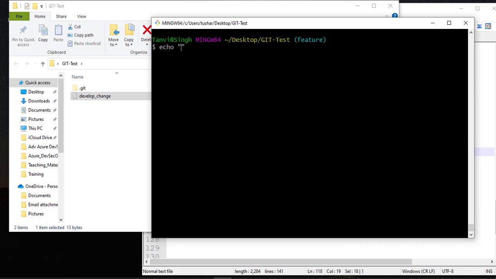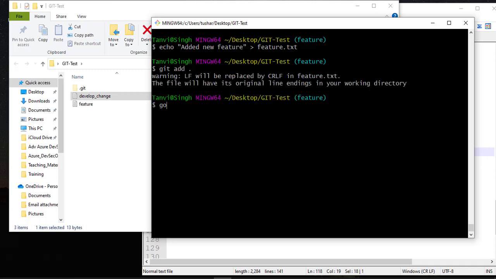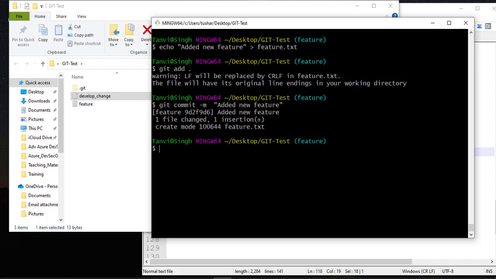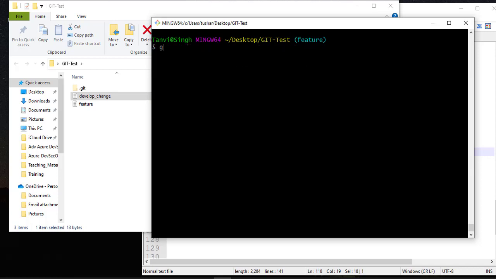Let's do added new feature, feature.txt. Okay, we got this change now.